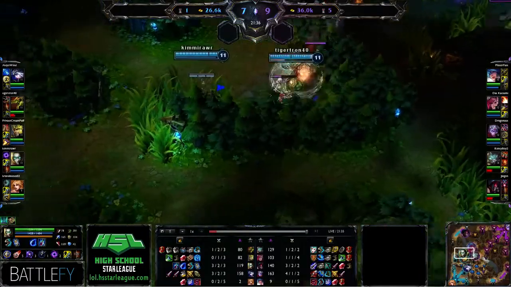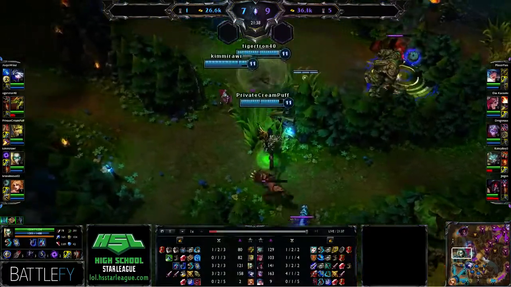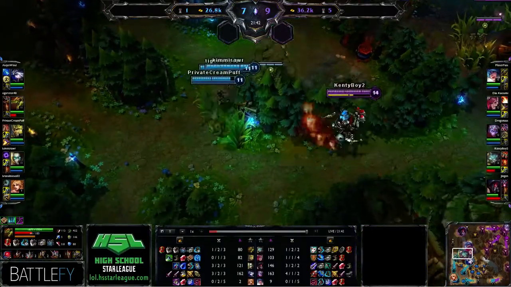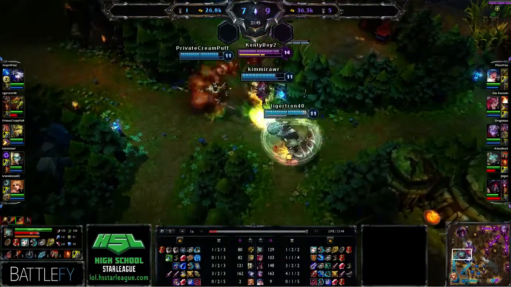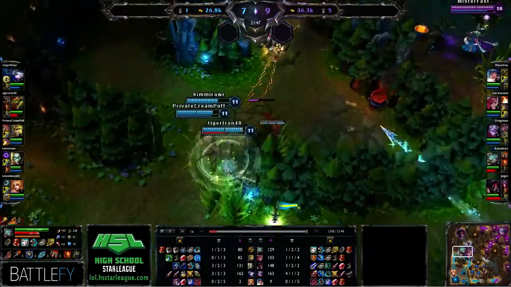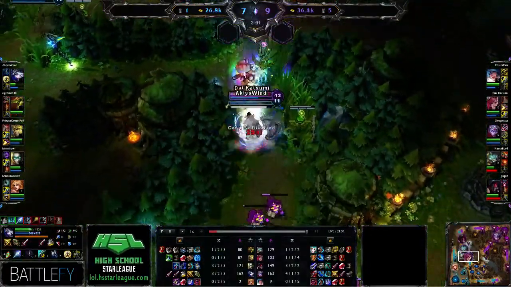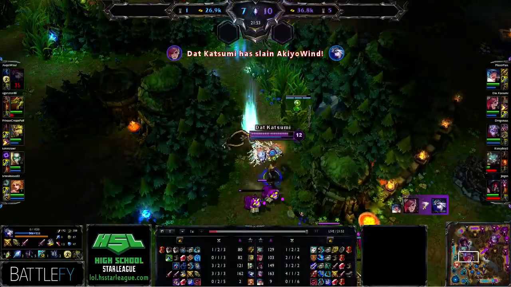So really building out those items, what am I saying, man? Those items just for any Rumble, which are really good. It gives him a lot of, well, actually, Kenzie Boy will be stunned off here. Cataclysm coming in here as well, and they should be able to take this from him.